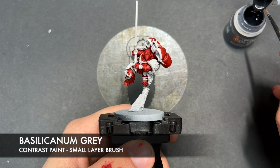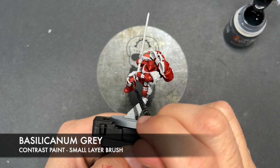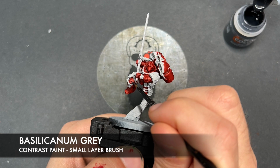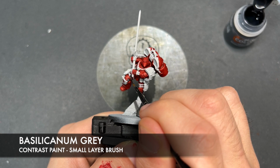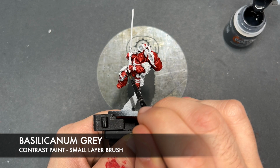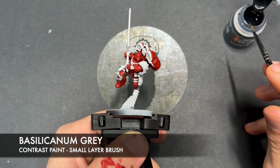So, this is going to include areas such as the soft joints in his armour, the leather, the grip of the sword, and the field of the shoulder pads. And this is our little pre-shade that we're doing first to really make sure that Black Templar, when we come to put it on next, comes up nice and strong.